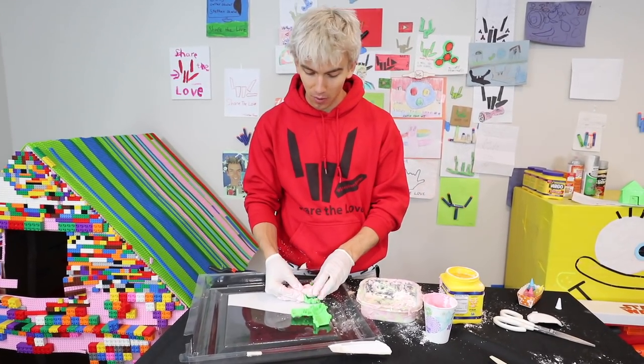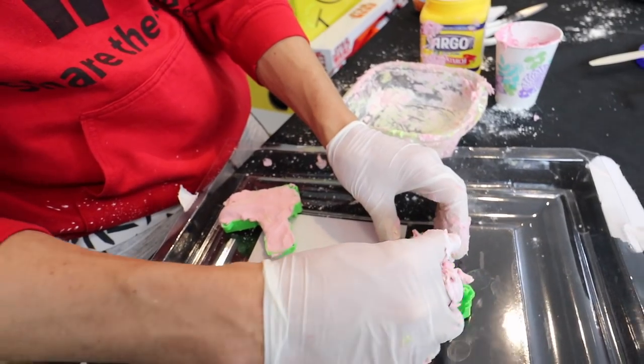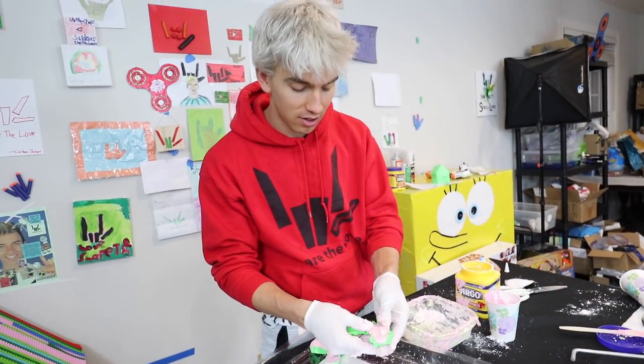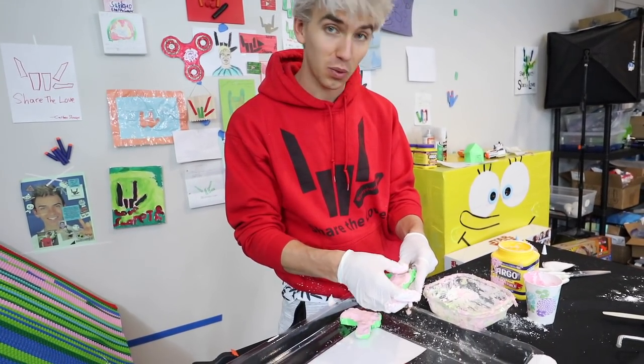Oh, this actually looks like it might work. Let's press it in like this. Go into all the corners. We'll start shoving in on this one too. That way we have two halves and we can hopefully peel them out, stick them together, and then we can make an awesome rubber Nerf gun. Will this work? I have no idea.